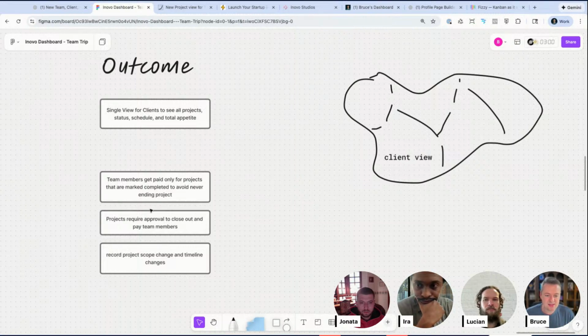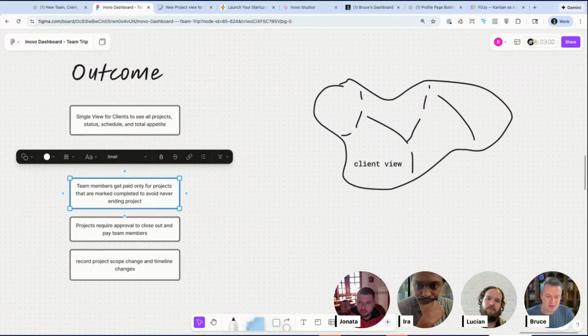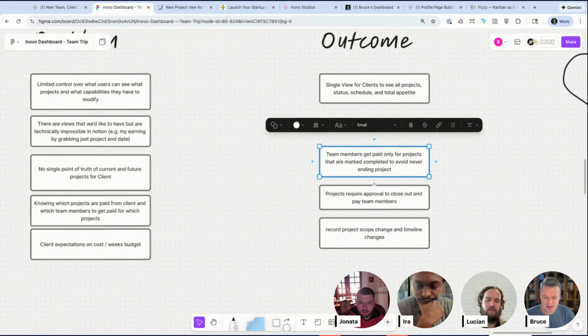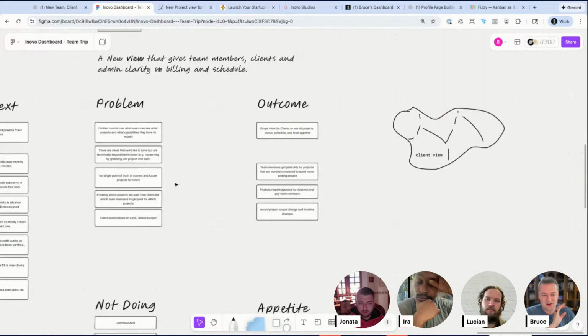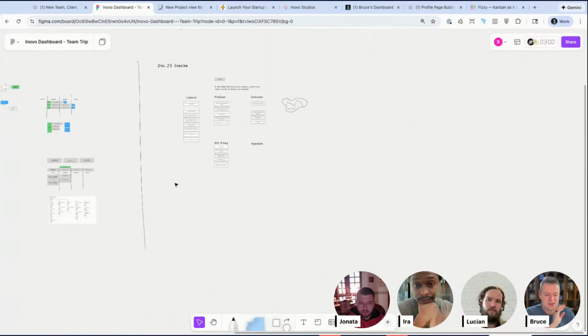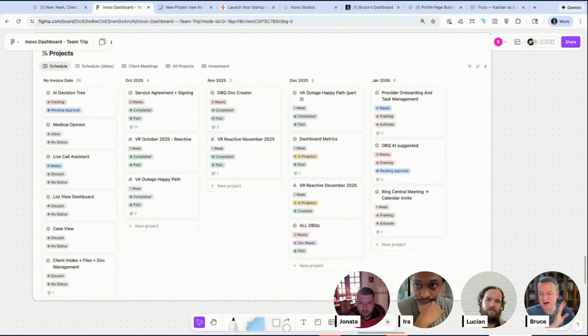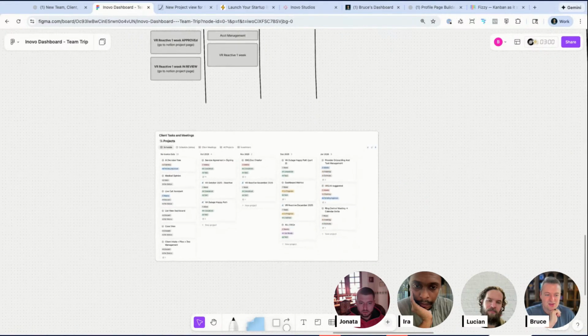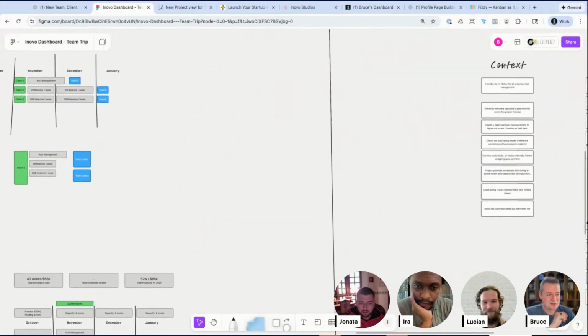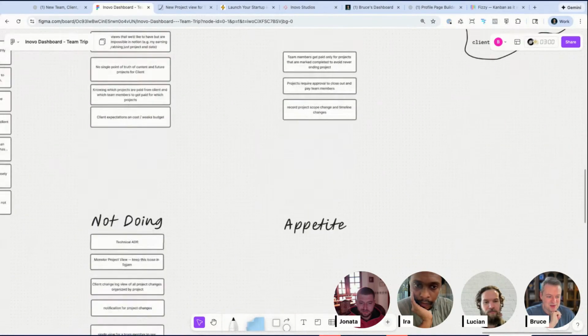Anything that's not related to the client piece, I would almost take out initially, so we're all looking at this client view and the clients can see what's going on. I guarantee we look at a board like this every single day. We maybe pull it up with clients, but they're not looking at it the same way. It means a lot to us, but probably not to clients because they're not using it every day, so it looks unfamiliar and confusing. We want to simplify that.